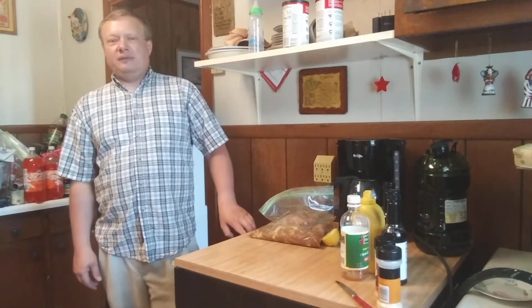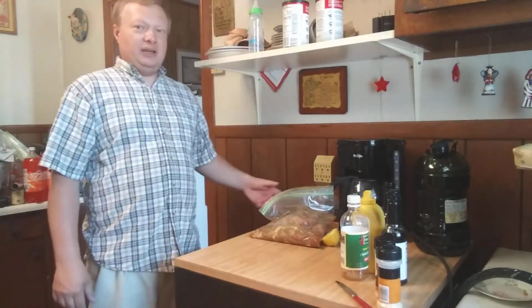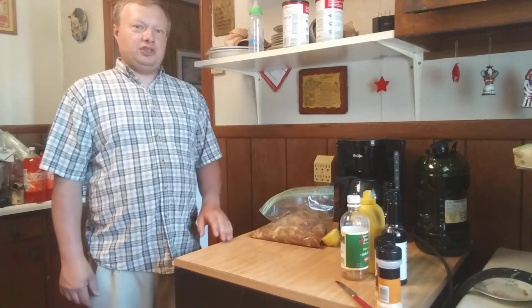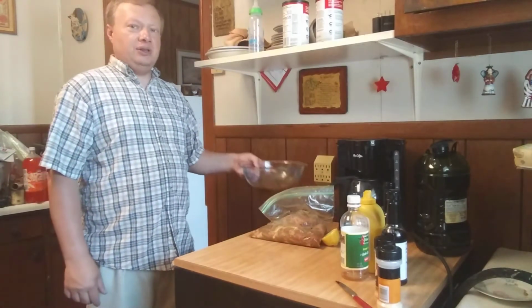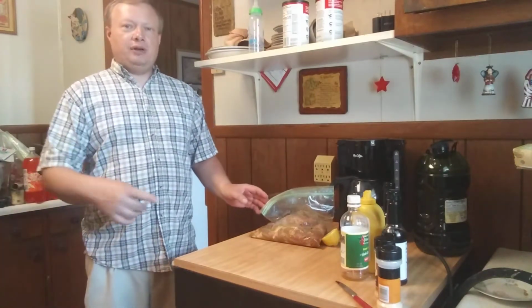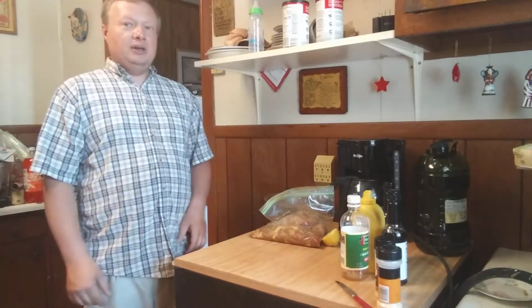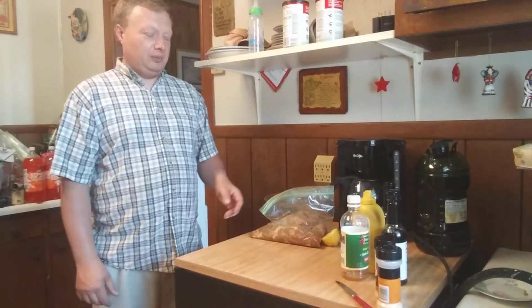Now, as I said, I've already got the apples in the oven. And just right before I went off, I showed you the marinade that I came up with to marinate the pork chops in. Now, I'm going to use this to cook with, to brush on the pork chops, to give them a really good flavor. And I'll talk about that here a little bit.